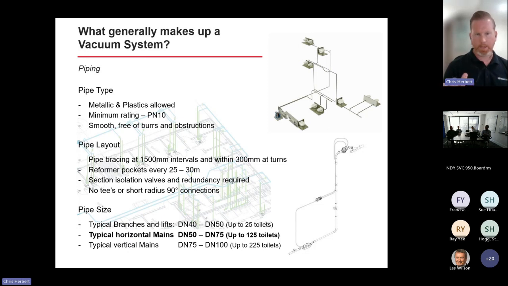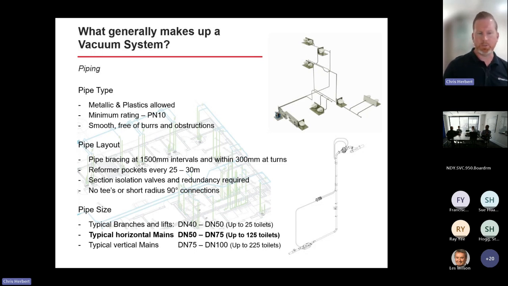We'll always have them at the vacuum plant. And so if you've got 3 or 4 lines coming to a vacuum plant, we'll have one for each. So you can isolate it down to a quarter of the system, and then potentially you can isolate it down from there. Going to the extent of motor operated or monitored valves, the cost burden is probably far too much for a vacuum system. And we've never actually really been asked to do anything like that. So normally manual isolation valves are really all you need.